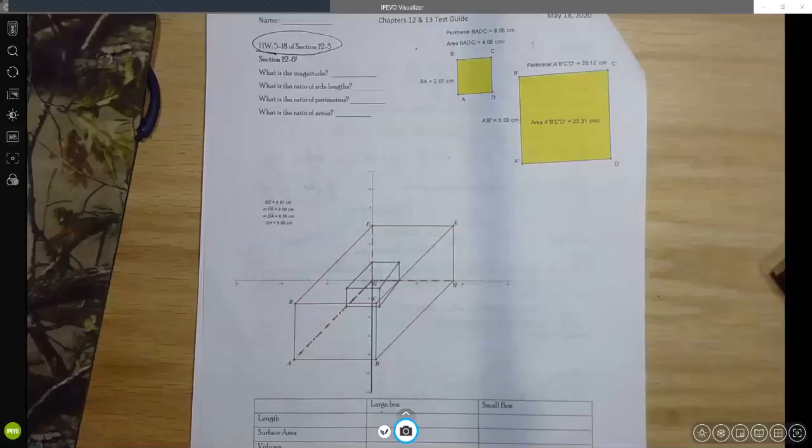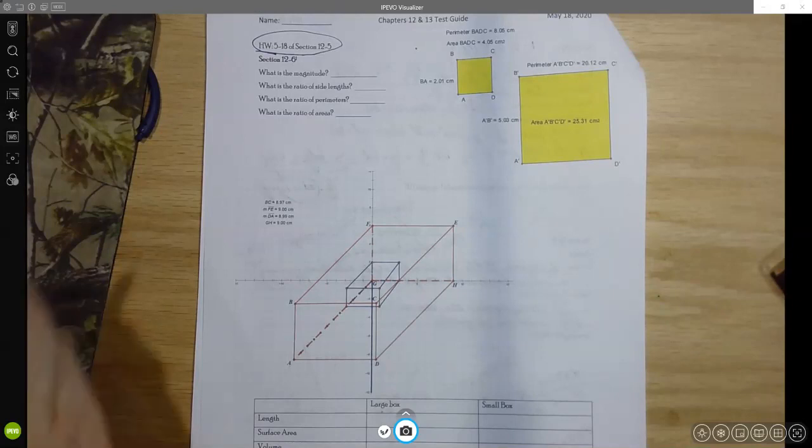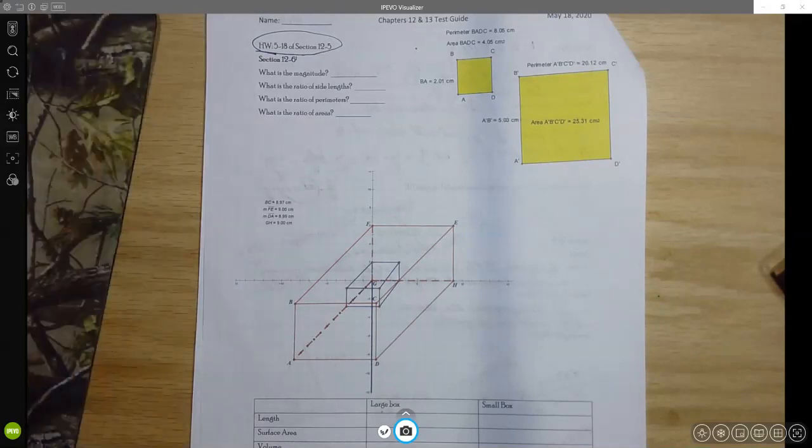All right, we're going to cover section 12.6. And things are going to start to get tricky. So, reminder, ask questions if you have them. All right, we're looking at size changes. And so we're going to start with a two-dimensional situation example.